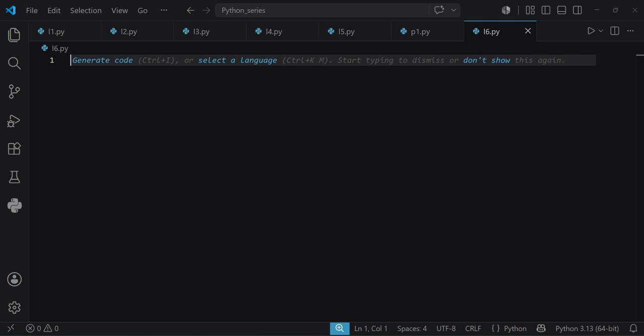Today we are going to start our control statements. So in control statements we will cover if else, if elif else, and yeah, so this we will cover. So first we will talk about if conditions.